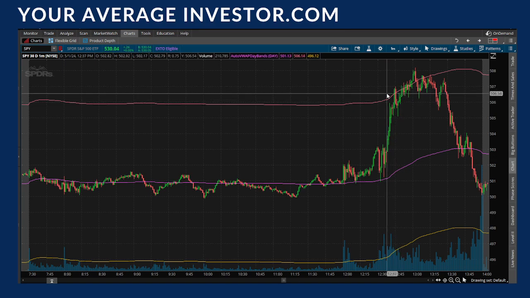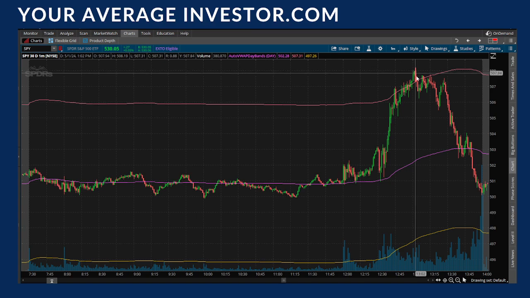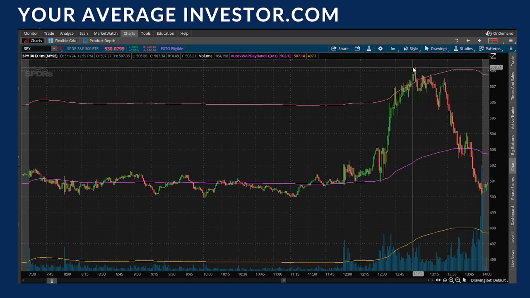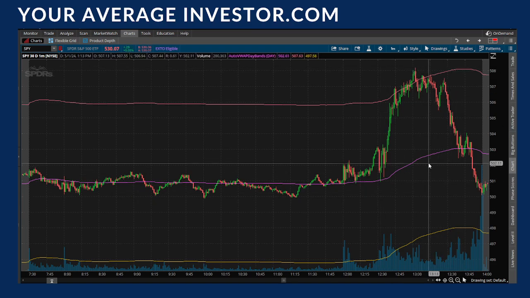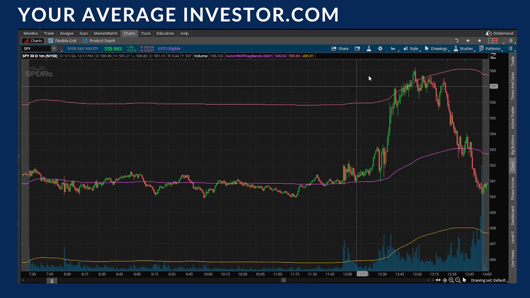So let's say you go short here, and typically the way people will play this on SPY is with 0 day to expiration options. Because if you were to short SPY right here in shares, you're going to make 1% on this move. Let's say you nailed the tippity top at 508 and it got down here to 501 and then you literally nailed the bottom at like 500. So you'd make like 1.5% on that move. And you've got to ask yourself, is that really worth it to short the S&P 500 for a 1.5% gain? Maybe. But let's look at what happens when you use 0 day to expiration options.